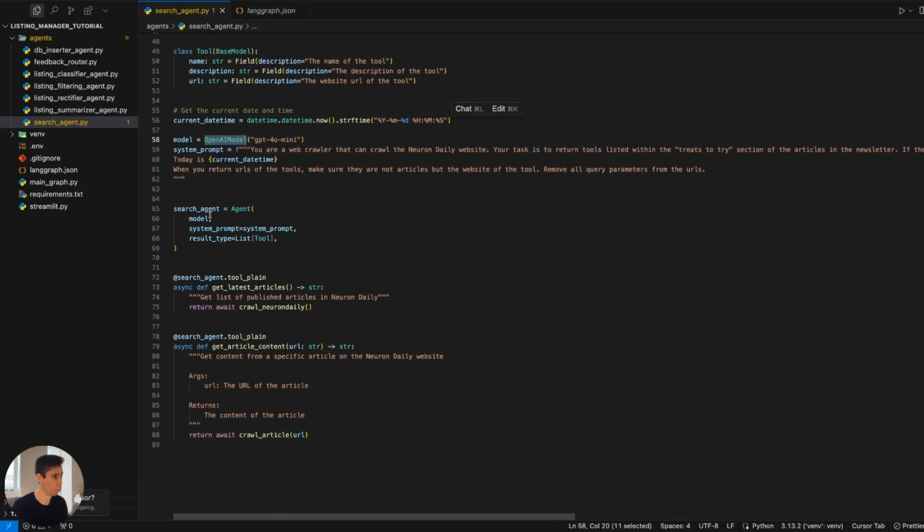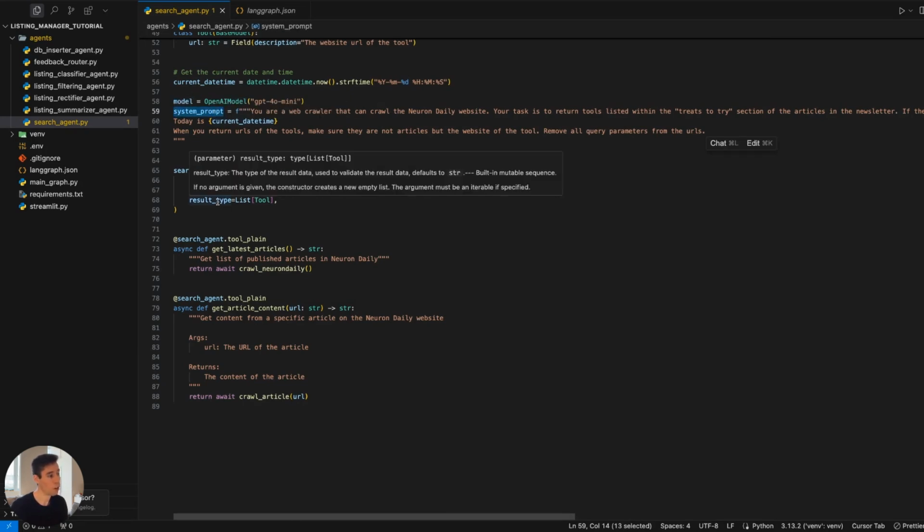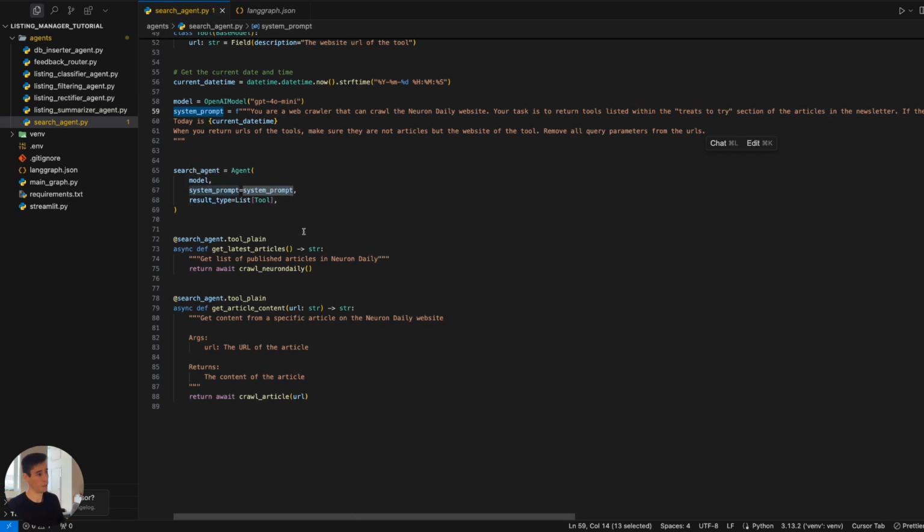With this defined, we can go to define the agent itself. And this is how you define an agent in Pydantic AI. You use this function that's imported from Pydantic AI, and here you pass a model, the one we have defined here. You pass a system prompt, and then you can optionally pass a result type. And if you pass a result type, the agent, every time it is run, will return the output in this type. And this is very powerful because this way it's quite easy to communicate agents between them.